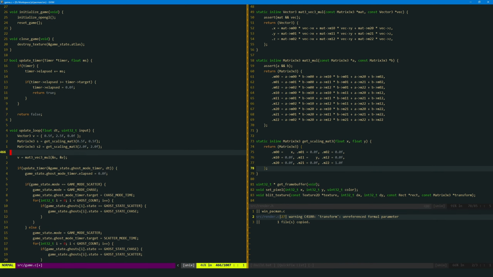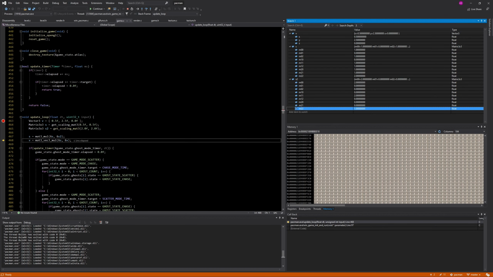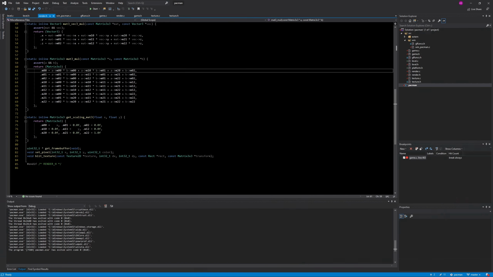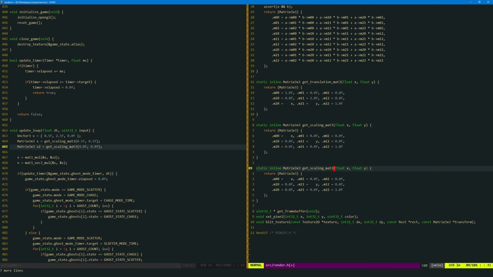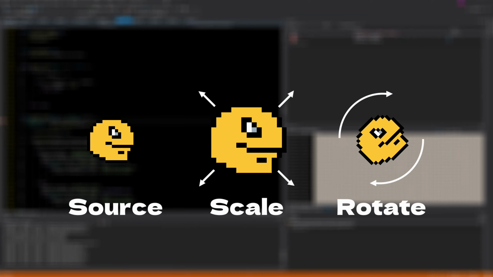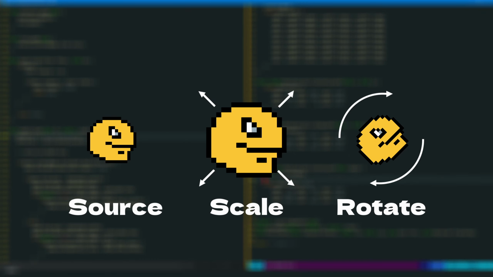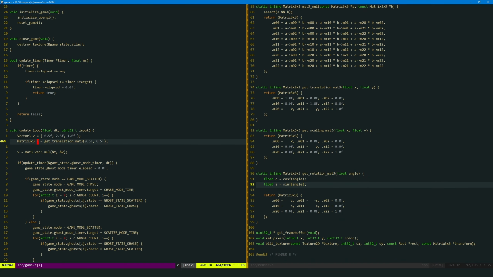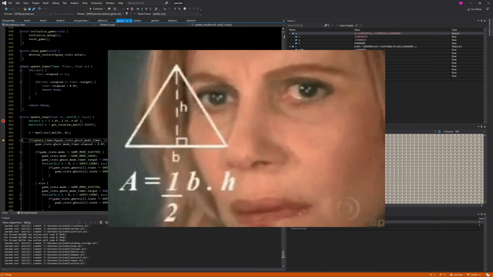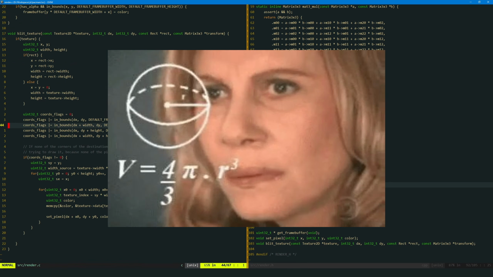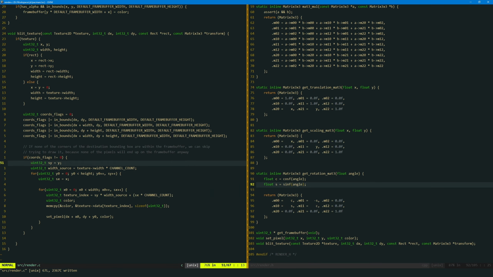Let's get back to what we focus on in these videos, which is the programming part of game development. Another feature that I wanted to have was the ability to apply affine transformations to sprites, namely scaling and rotating. To get started with this, I had to first add a couple of common math functions, such as a way of multiplying matrices together and also a way to multiply a matrix by a vector.